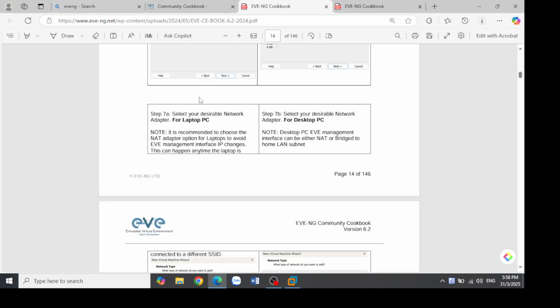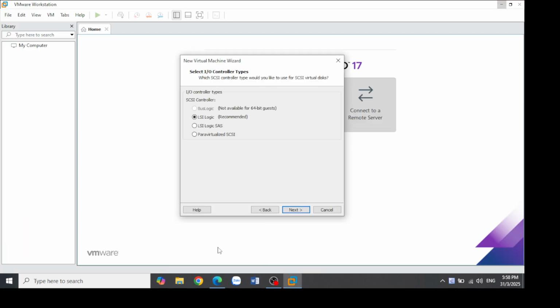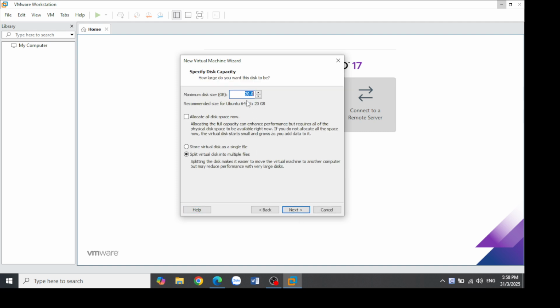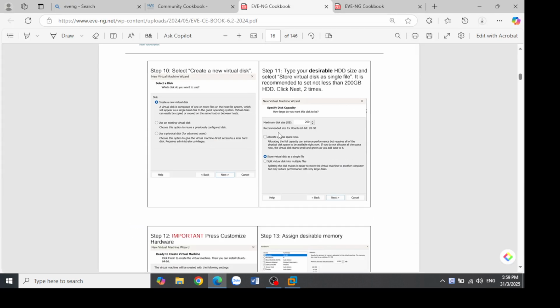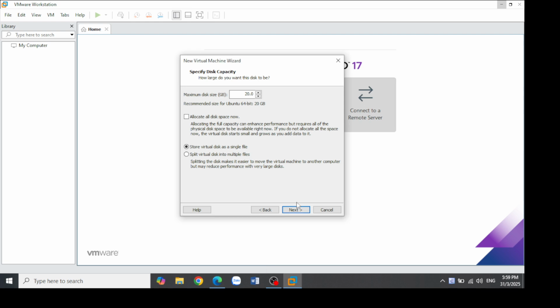IO controller type, keep the recommended, and the same with the disk type, recommended, and create a new one. The recommended size for EVE 64-bit is 20 gigabytes, as you can see, so 20 is enough. Store virtual disk as a single file, and click next.